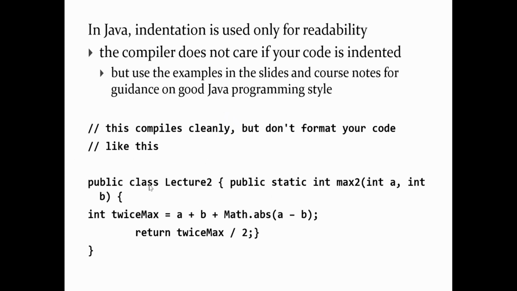So here, I can write my lecture 2 class like this if I wanted to. In fact, you can get rid of all the new lines and all of the indentation if you wanted to, and the compiler is perfectly happy with it, right? Trying to read this is awful, and it's only 3 lines of code. So don't do this.